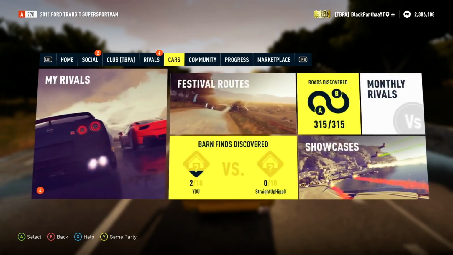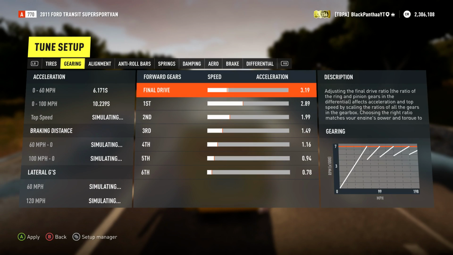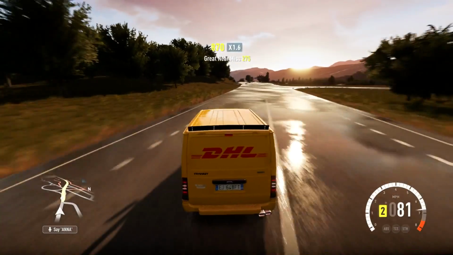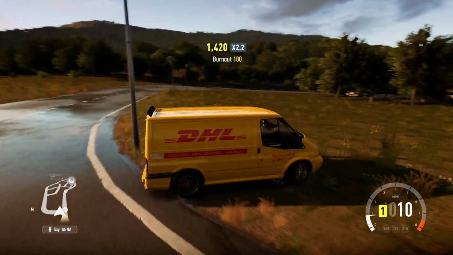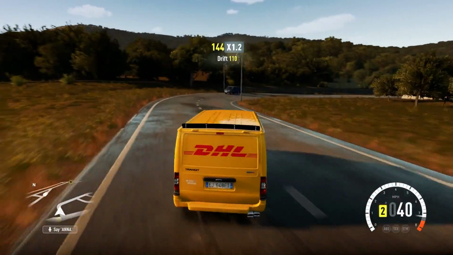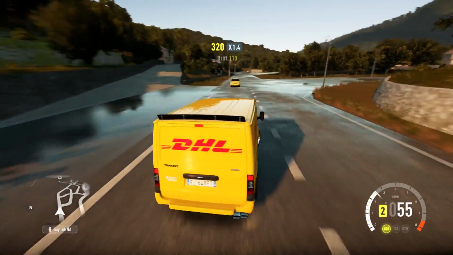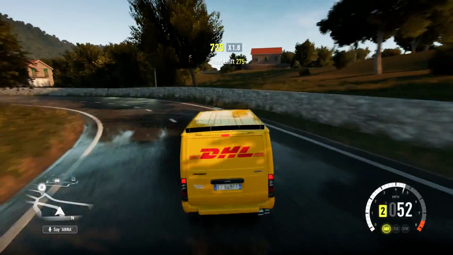So what we're going to do is pause it and tune this car slightly more towards the acceleration. I actually really thought it was going to be a lot faster at accelerating than that. That's kind of weird. I know it's a big van and it's not made to be drifting, but it handles a lot weirder than I expected. There we go, we're getting there. It kicks in a bit later on than normal, but it still wants to.